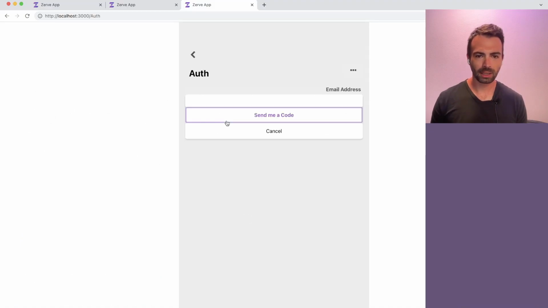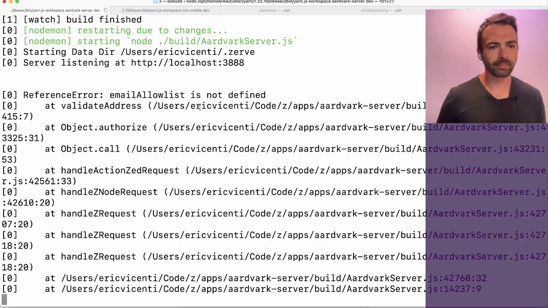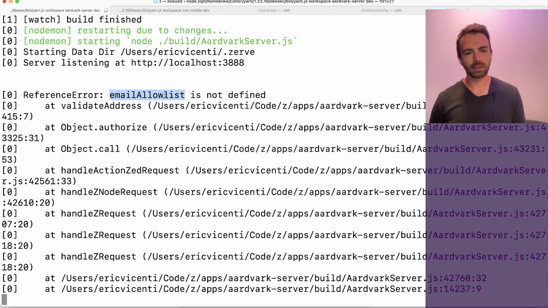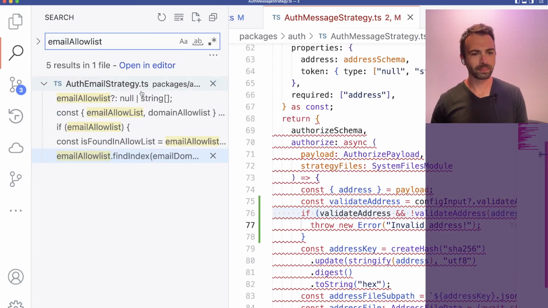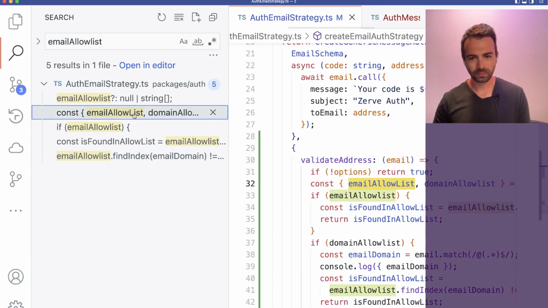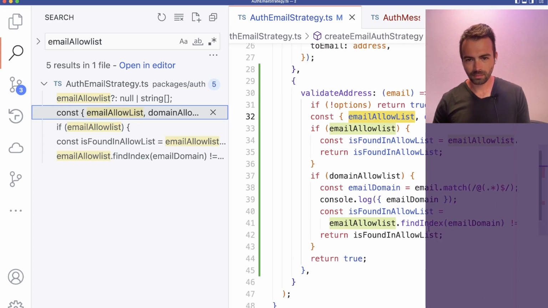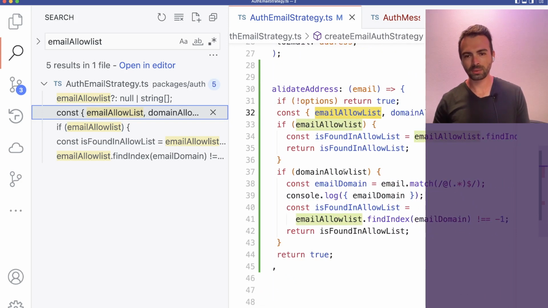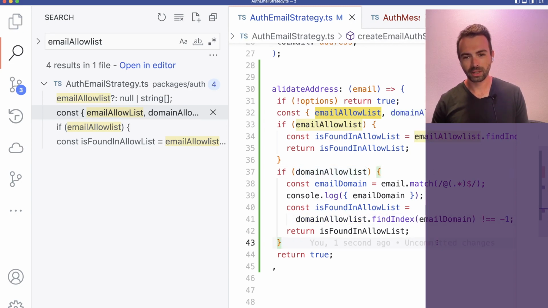So now we're going to try again. Email address, eric at foobarapp.com. Email allow list is not defined. We just keep on running into our own issues, don't we? Right, because this is just a typo from when we were copying and pasting our bugs.